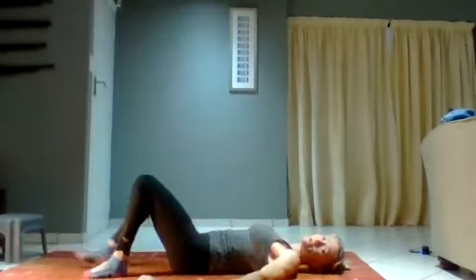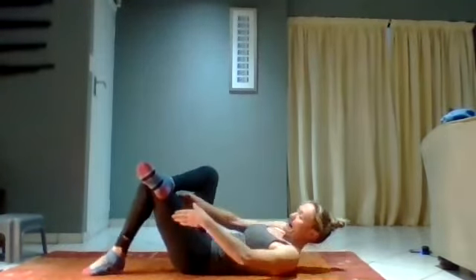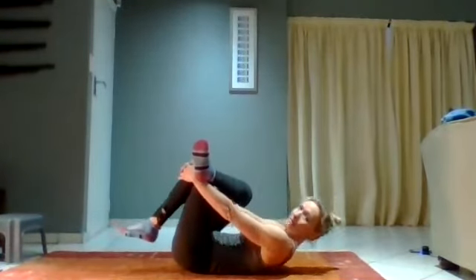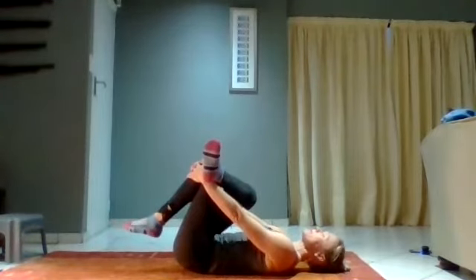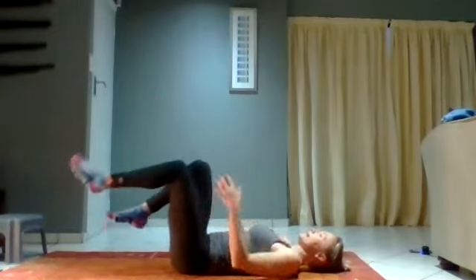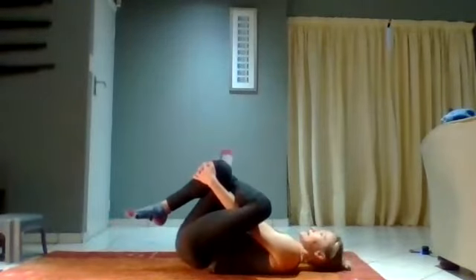Still on your back — bend your knees. One leg up and over — our trusty glute stretch. Thread your hand between the knee and the leg, the other hand grabbing around the other side, and you're going to pull yourself in like a ball. Just hold this position and feel the stretch in the glutes. Let's drop it out and then cross over the other side — thread your arms through, other hand goes around, grab your hand and bring it in.